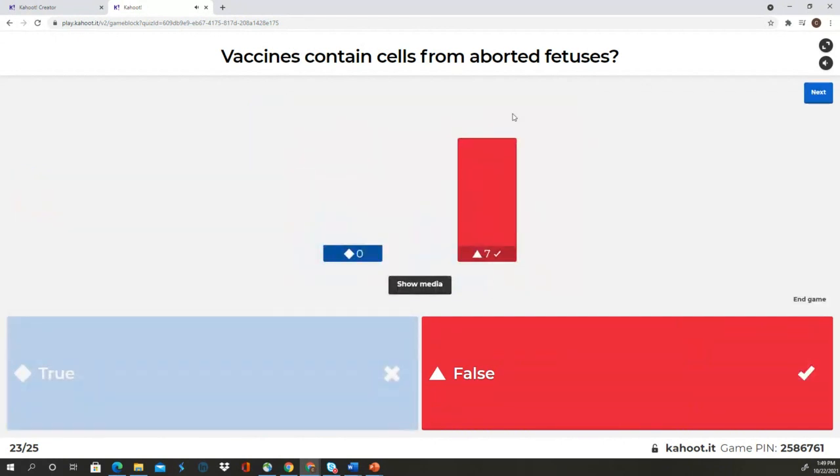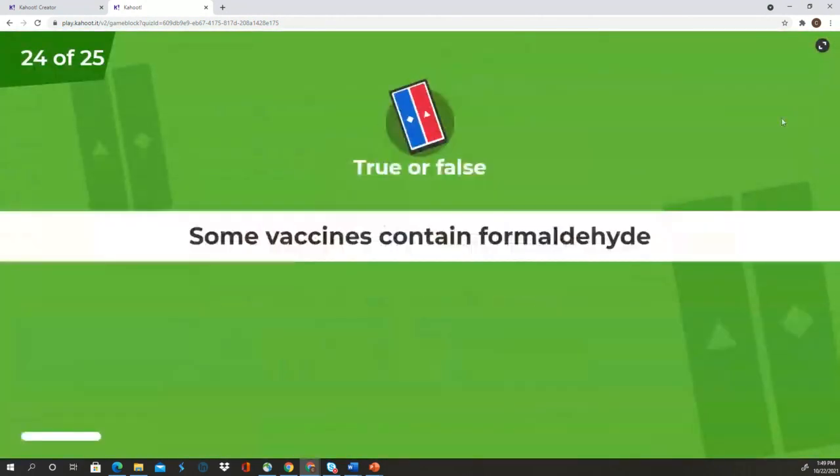Good, good. So viruses have to be cultivated in actual cells, right? So there are cell lines that long ago may have derived from an aborted fetus, but these are not present in all vaccines, okay? But remember, it's kind of hard to find somebody to sign up to grow some of these really dangerous viruses in them, right? And so sometimes, like I said, long ago, we would have used certain cell lines to grow viruses, but they're not in the vaccine themselves.